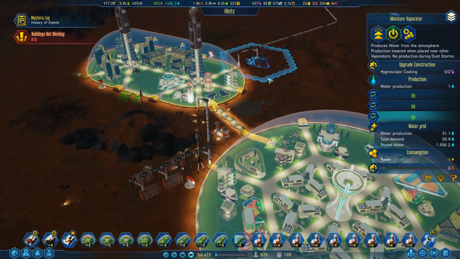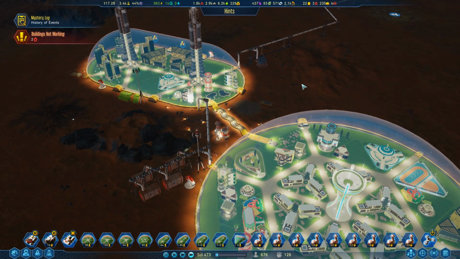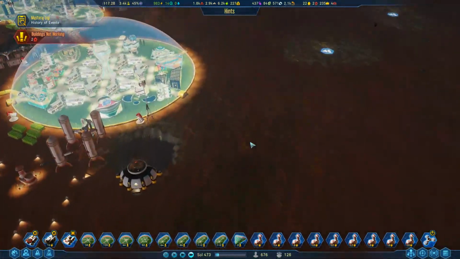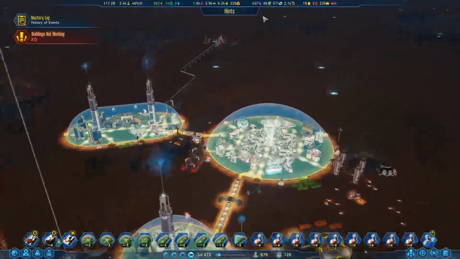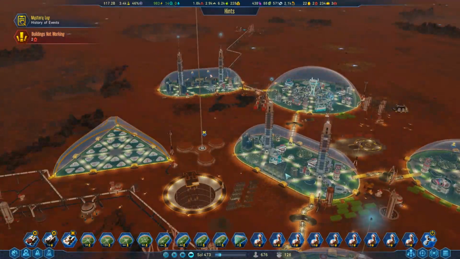It's working now. We've got an upgrade going. That's going to give us 50% more production, so we want 1.5 as opposed to 1. We should be good. Excellent. We are doing really well. Electronics are getting back up there, too. We need mass... I used up a lot of these things.